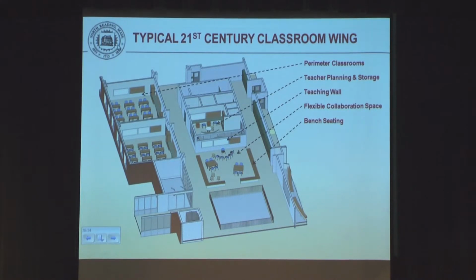So we envision students, maybe they're working on a lesson here as a full class, and we see this happen now, that students may leave the classroom, go to another place in the building to do a little work as a small group, then come back to the larger classroom. But where they're going is not a space that's anything like this. It's not designed for it. It's a table in the lobby that they're working at, sitting on the stone wall out here. It's just not the kind of space, not the kind of learning that we would hope would take place for a community like this in this day and age.